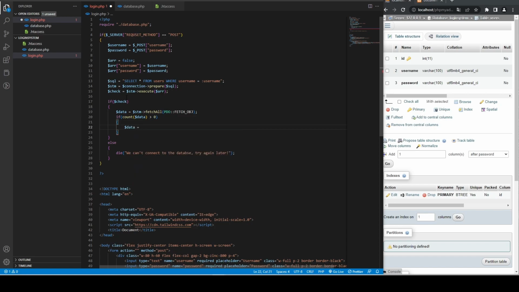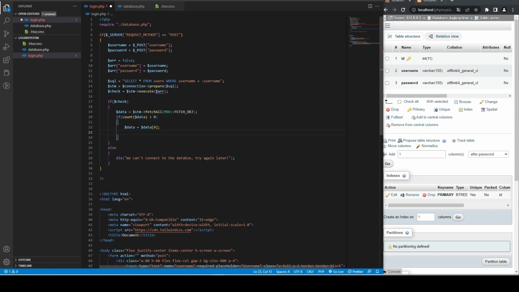And after that we only get the first data, which is in the array that we got back, and after that we can save in the session. So basically this session is a variable that is available across the browser until the user closes the browser.